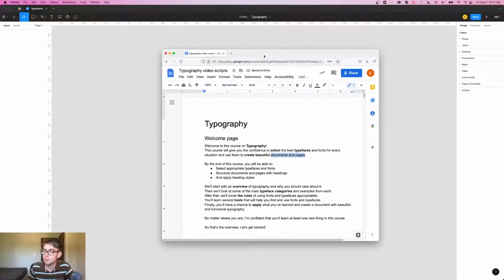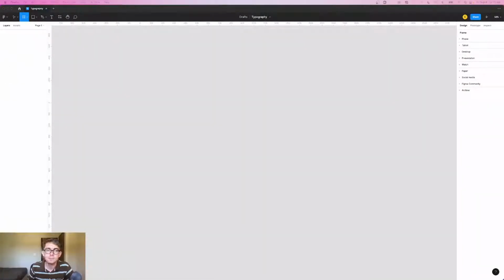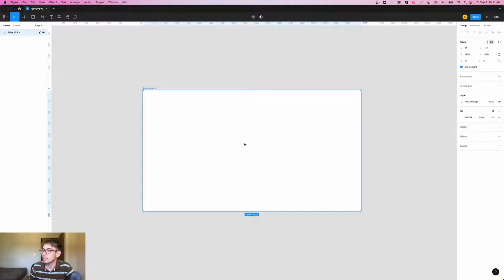I'm going to get into Figma, and I'm going to make a frame. Oh, so I'm already there. I'm new to Figma, so I don't have everything completely dialed in yet, but I want to do a presentation, and this slide 16 by 9, so 1920 by 1080 is kind of a normal video size. This will be living online as a video somewhere, so I'm going to pick that and I'll make our frame here.